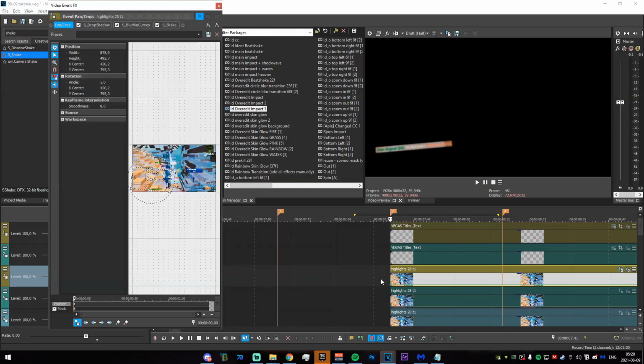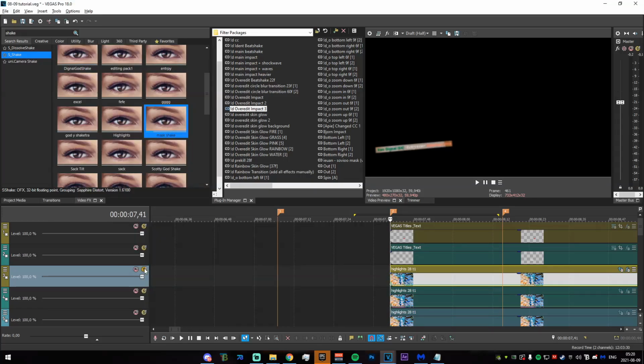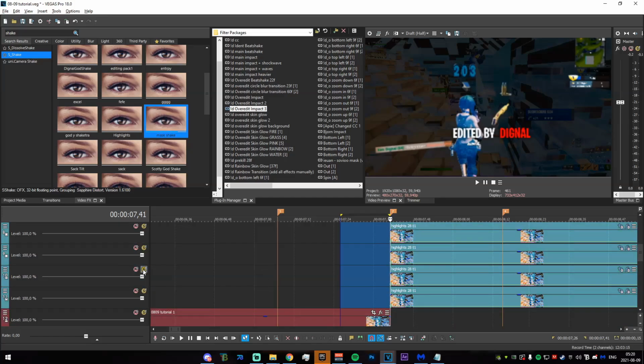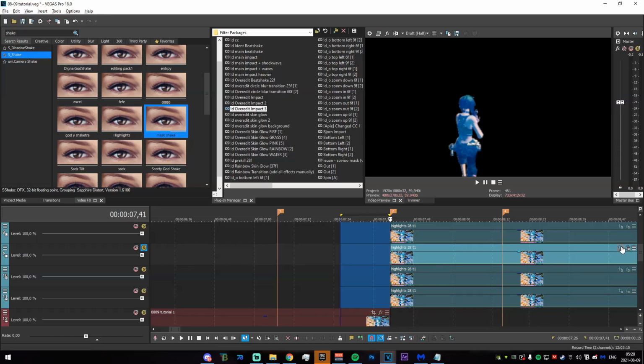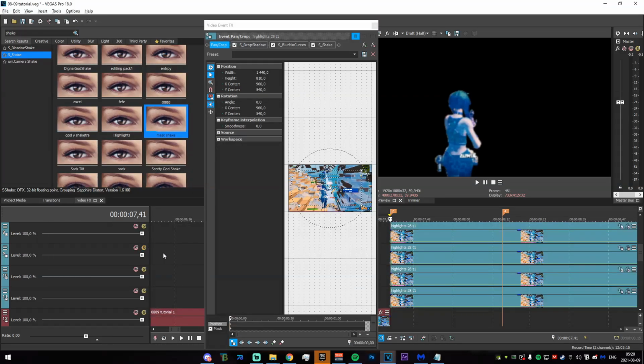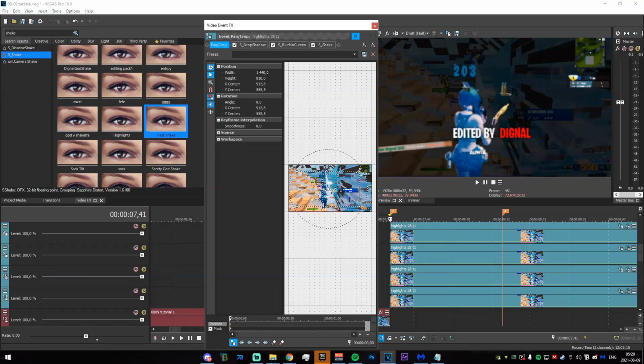Make sure you are on the first frame once again, and that there is nothing really in the way. So now I'm gonna go ahead and do the skin right here. So I want the skin to be a lot bigger because the skin is generally the main focus of the thing right here.